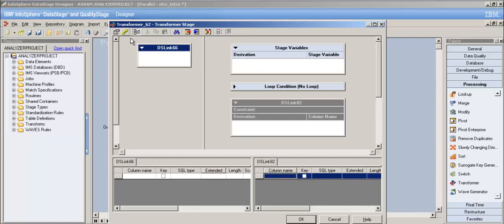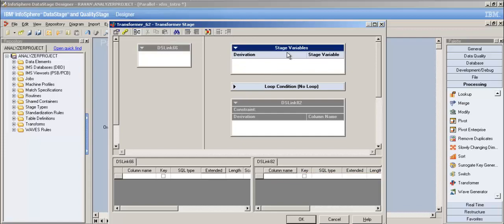You have the basic toolbar. The other important question they're going to ask about the transformer is, could you please tell me the order of execution in the transformer stage?